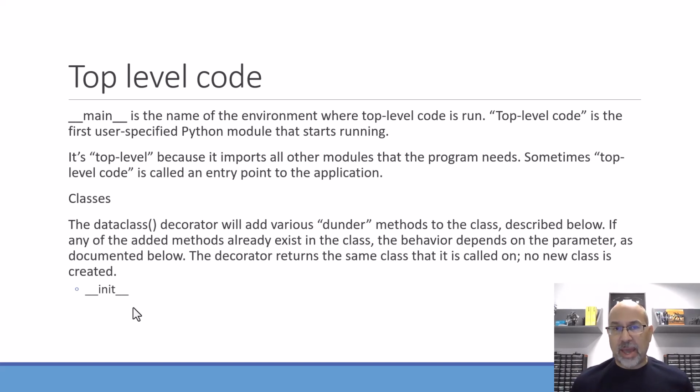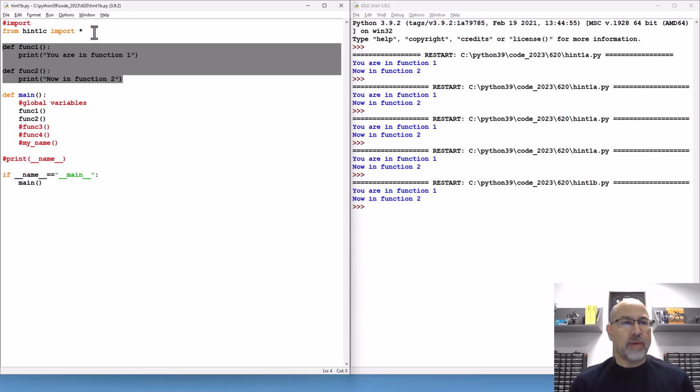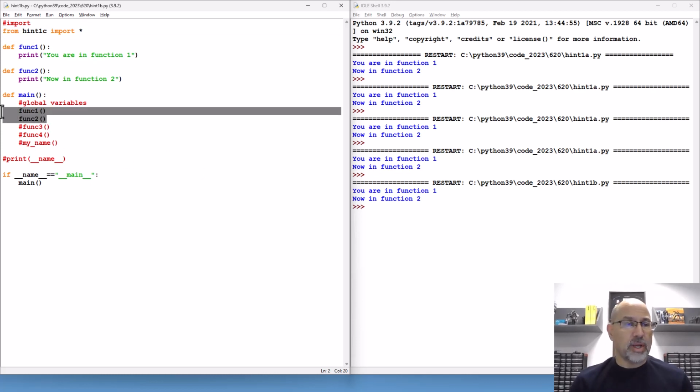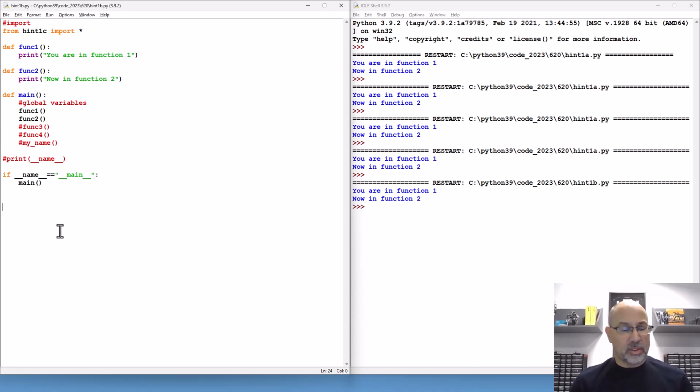So let's take a look at some examples with the Dunder main. So here we have the code from the slide, right? It's exactly the same, except I've added a couple things. So we've got our two functions. I've got an import statement here because we're going to do some fooling around with our third Python module here. And here's the call to the two, right, in our main. And then we've got our called main. So this is that Dunder main right here. So let's go ahead and run this.